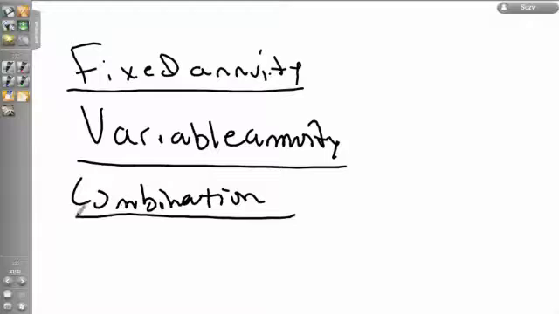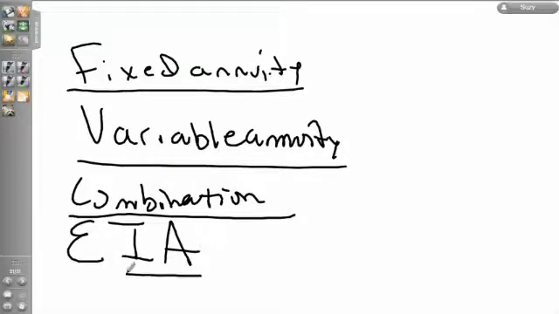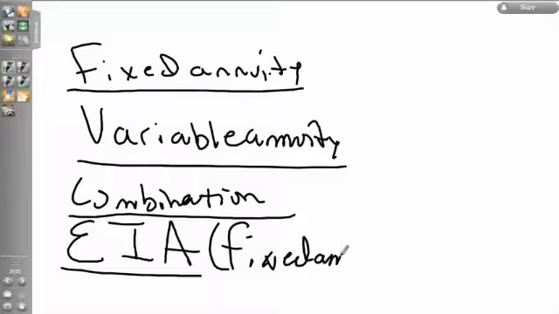The newest entrant into the marketplace as far as annuity products go is this one. It's called an equity indexed annuity. A lot of times out there in the world today, you'll see them called a fixed annuity, fixed index, I have to say that right, fixed index annuity. And I'll show you why they've kind of switched to saying that. Fixed index annuity.